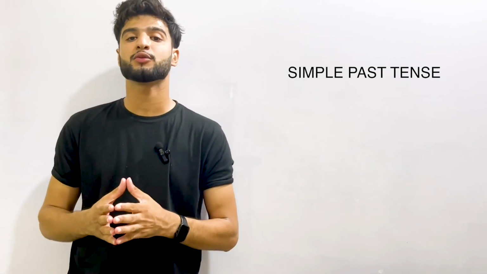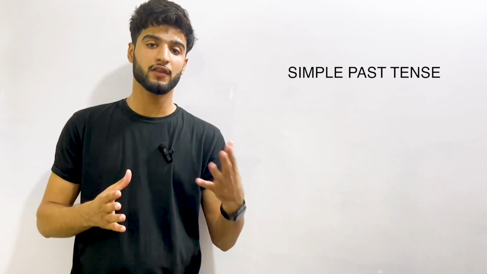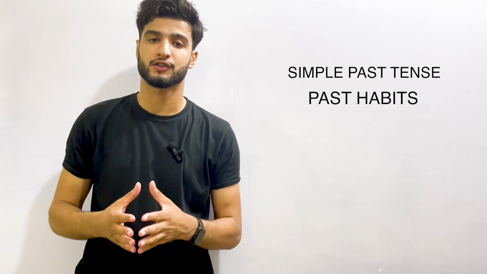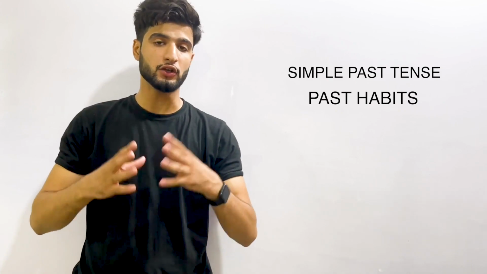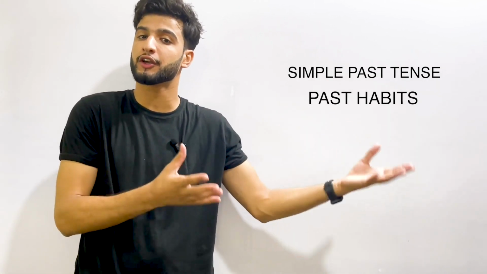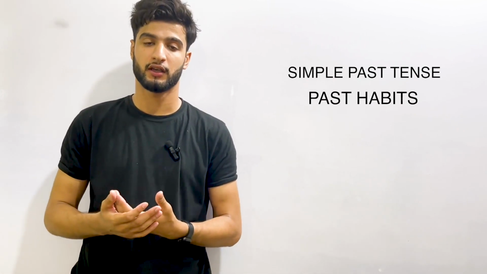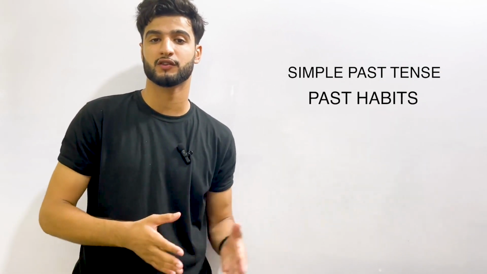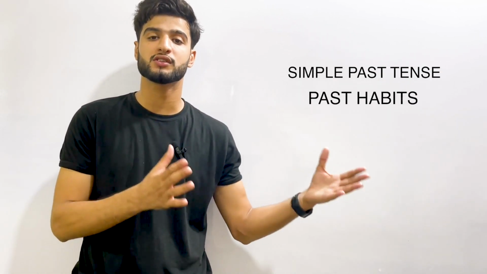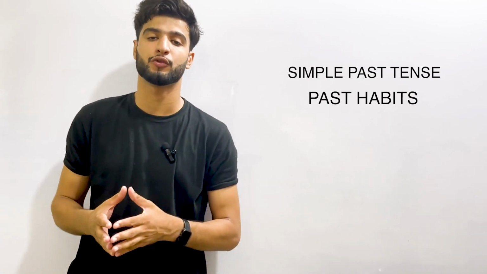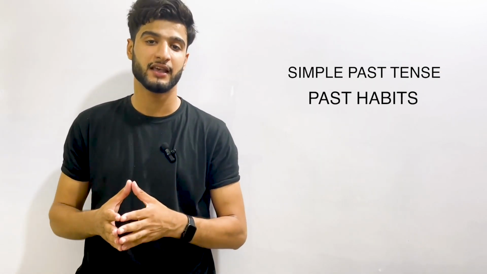Now, talking about the other usages, simple past tense can also be used to talk about past habits. For example, think of certain habits that you normally used to do when you were a kid, but now you don't do. And for that, we have a specific structure, which is used to plus first form of verb. And even "used to" is a second form of verb that refers to past tense. So with the help of the second form of verb, we can also talk about past habits.